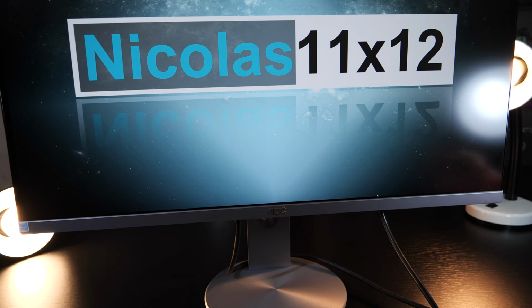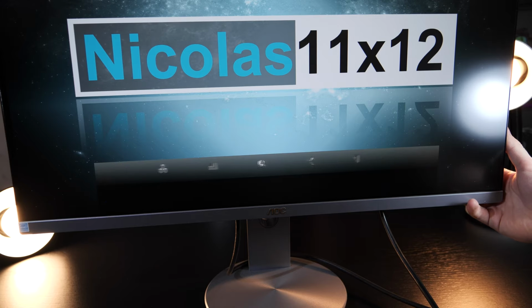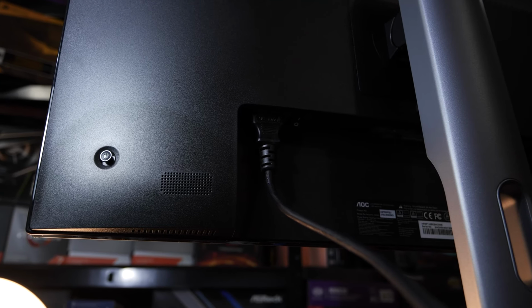The default out-of-the-box settings, as with pretty much all screens, didn't look great for me at all. Luckily, the OSD menu is pretty versatile and allows for a good amount of customization. That also applies to gamma settings, which sadly often happen to be implemented rather poorly. Not with this screen.